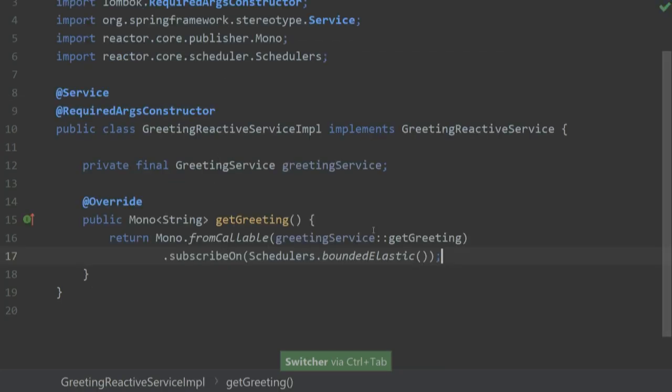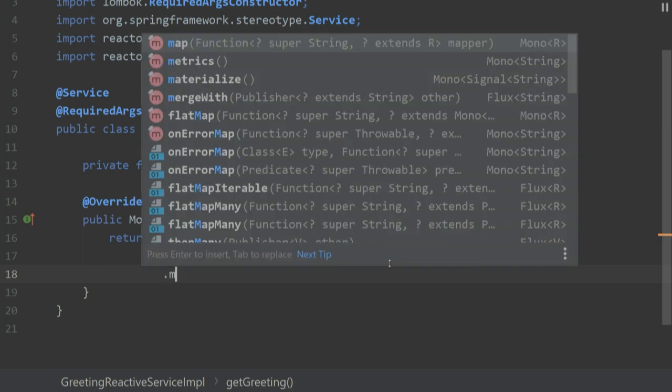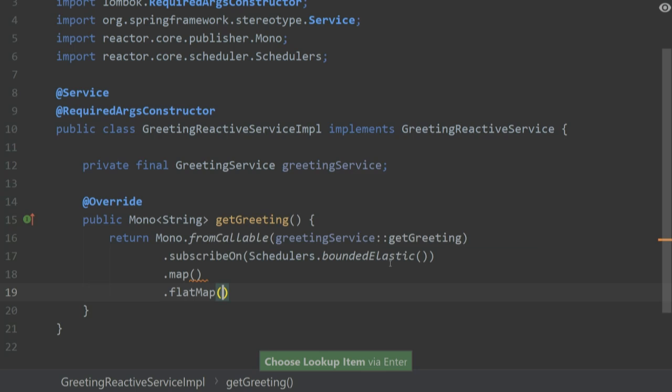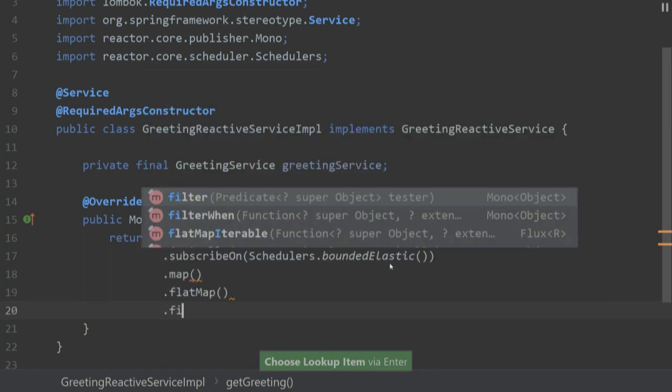All right, so the last thing that I want to show, and this is just coming from patterns that we've seen whenever we're doing reactive code. We've noticed that the reactive methods that have the least amount of problems, the least amount of bugs, the least amount of improper blocking kind of look like this. They basically just have a single return statement, and then an operator chain here. So for example, maybe I added a .map, .flatMap, pick your favorite operator here, .filter.